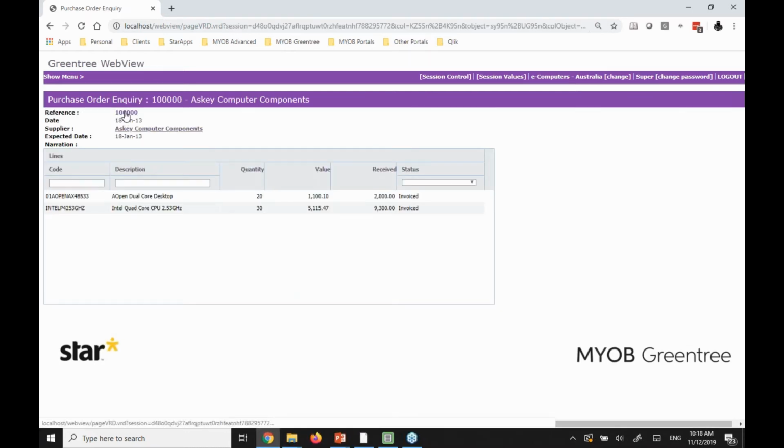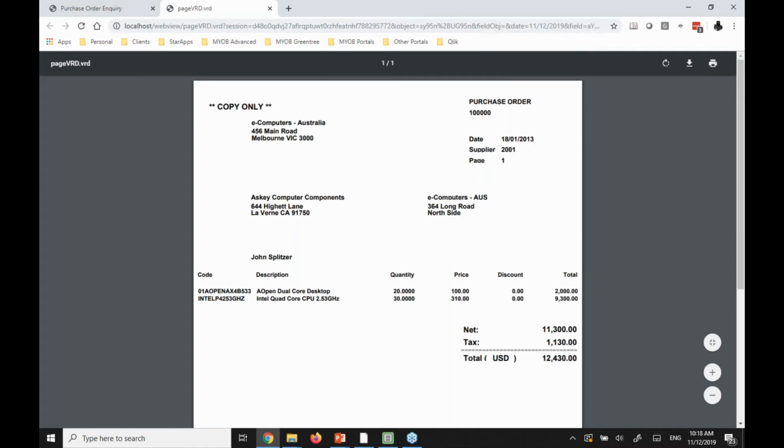I've got it set up here that I can click on this purchase order number and it's going to generate the PDF in similar fashion as if I was hitting the printer icon on the purchase order entry screen. So I go ahead and hit print, and based on my rules, I've got it to show copy only and so on, the exact same process, as I said, if I was to hit the printer icon on the purchase order form screen.